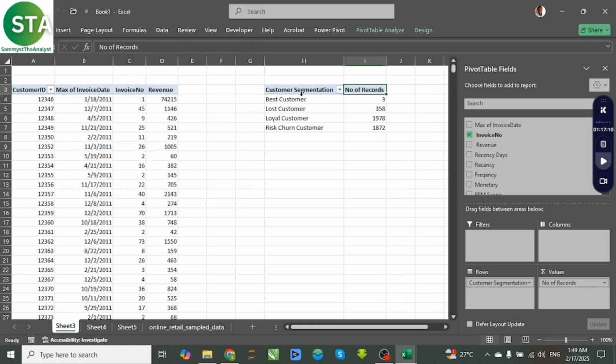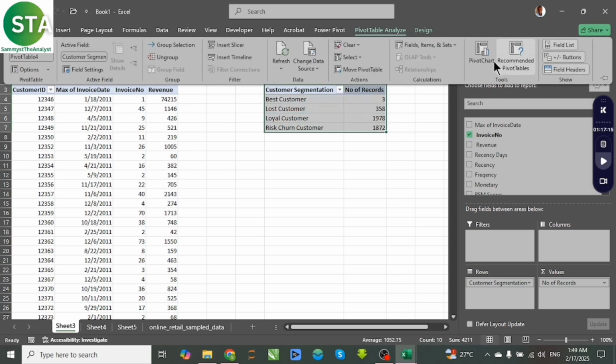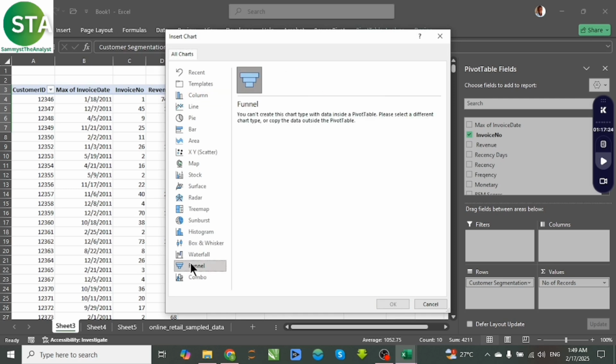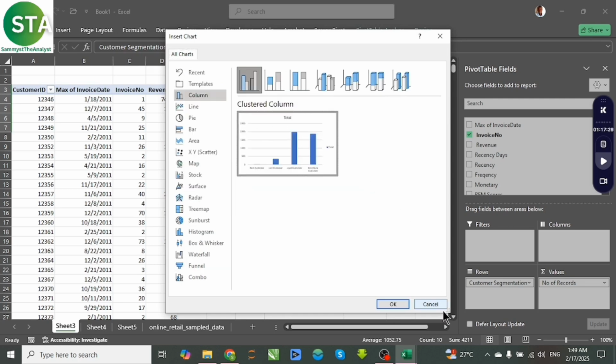So if we can create a bar chart out of this pivot chart, so we can use this. Okay.